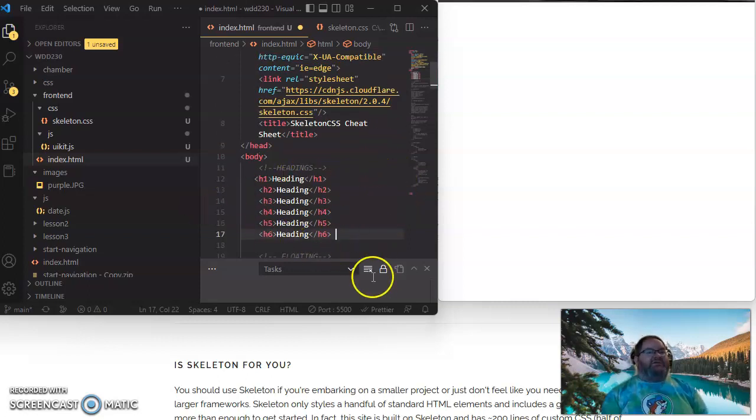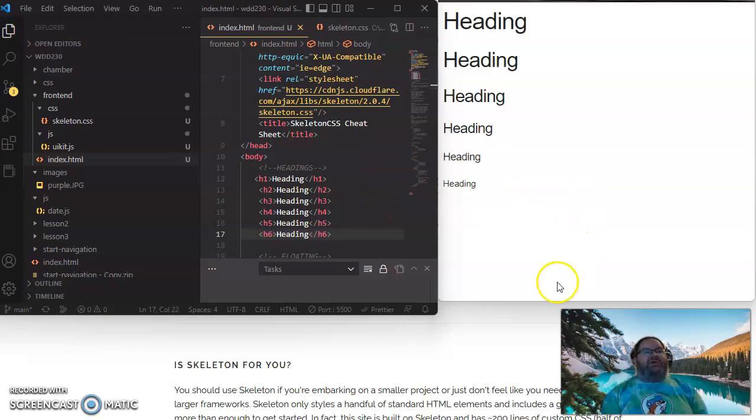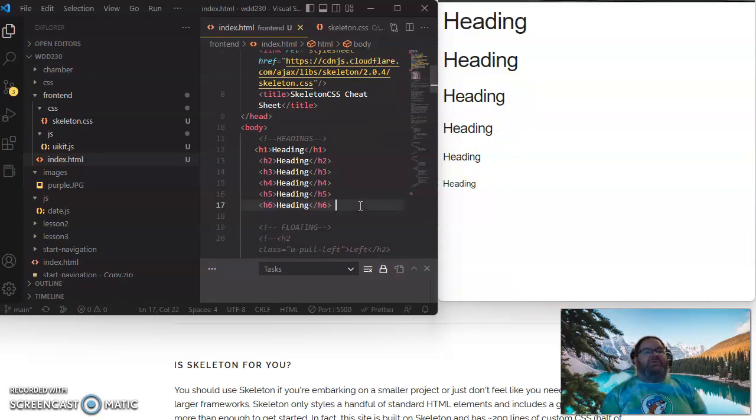So basically this is the 6 heading lines, so I'll save that, and as you see it brings all 6 different heading styles that are in there already.